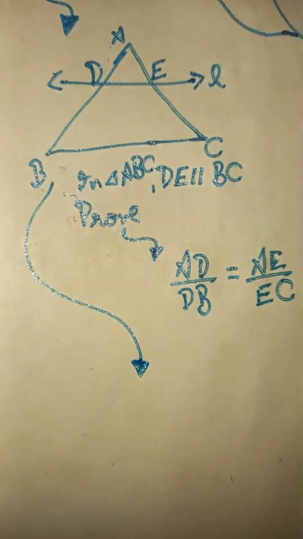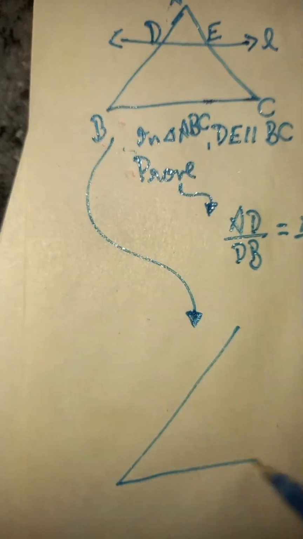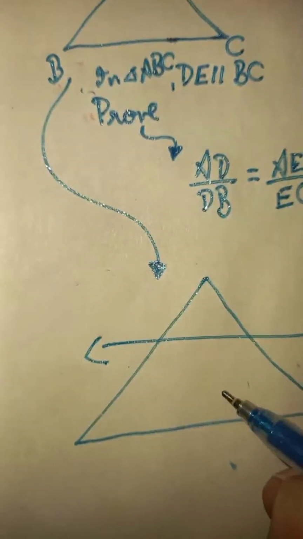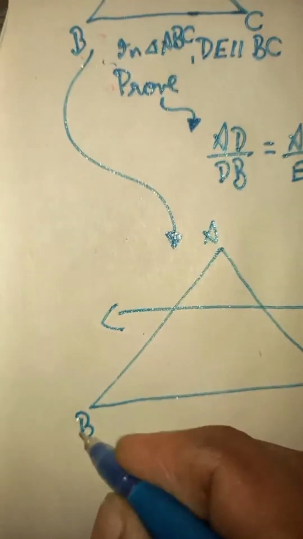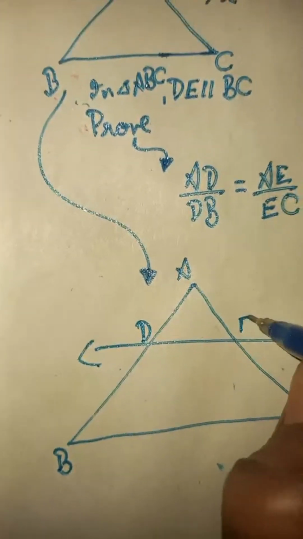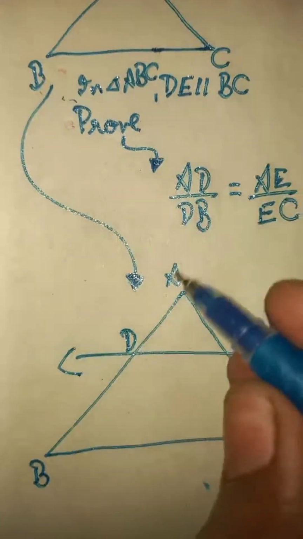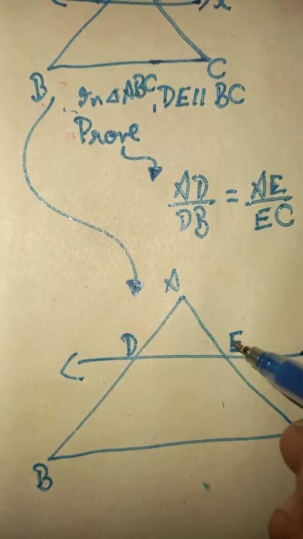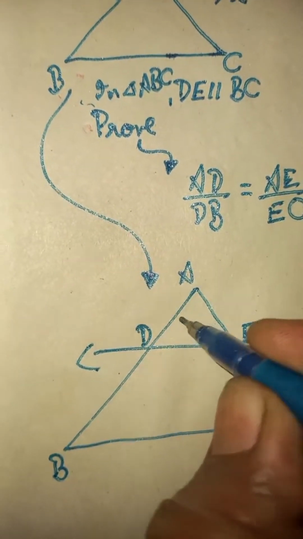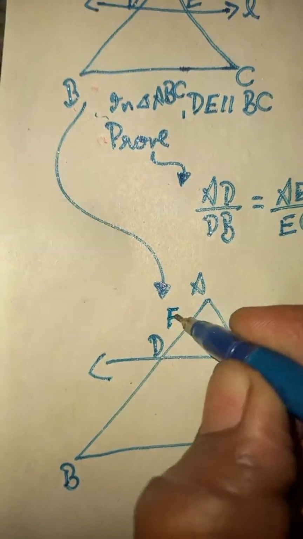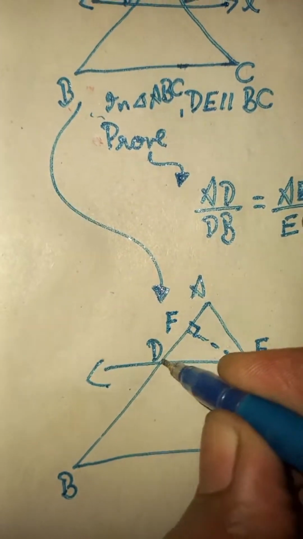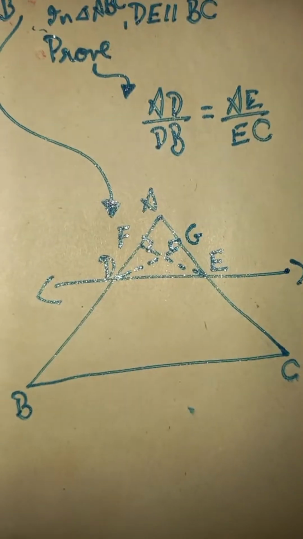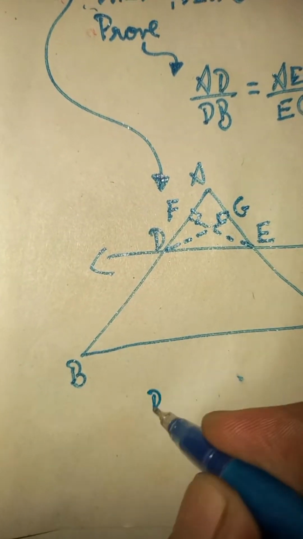You can take this triangle again and start drawing a very big triangle. Here they have given this as the parallel line. Now it is A, B, C, and this is D, E. They are points. Let's draw perpendiculars to both of them. In triangle ADE, also draw EF perpendicular to AD and DG perpendicular to AC.